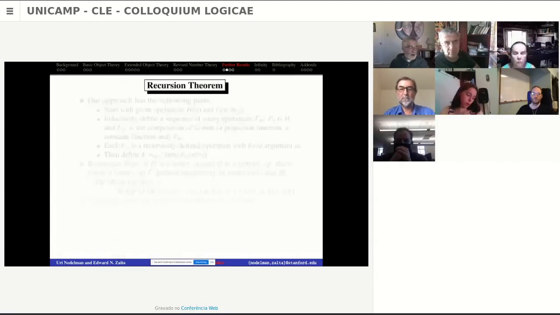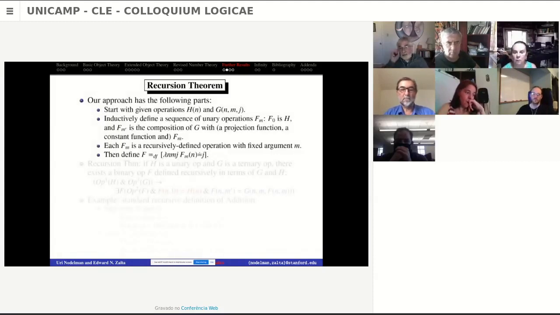Then our approach to proving the recursion theorem has the following parts. First, and I'm just going to do the simple case that's needed for recursive addition, and you'll see that it will generalize to multiplication and to the other defined recursive functions. So we start with two given operations, H and G, where H is a unary operation.